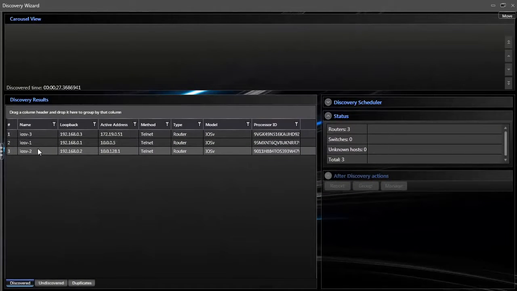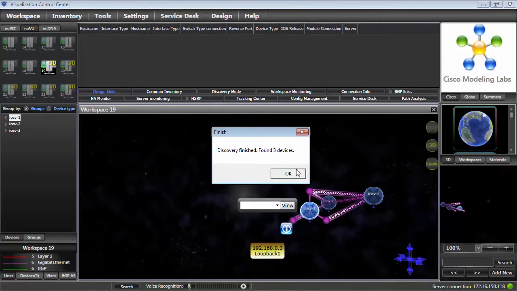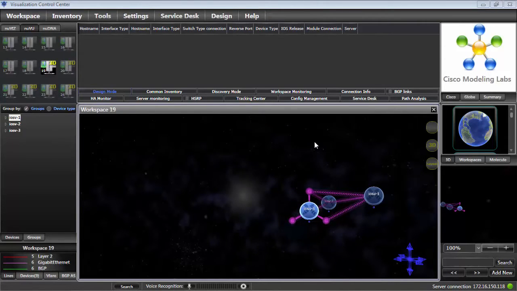With all this information discovered, we'll then be able to close the Discovery Wizard and then see what picture we have. Again, in this example, we're just doing something very, very basic, so you don't really get the full impact, but the important thing here was to show you how to configure it, not to give you lots of routers. So here we've discovered 3 devices, and we can see it in that 3D picture as well. So this concludes the presentation on how to set up the interoperability between the 2 devices. My name is Craig Brown, and thank you for your time.